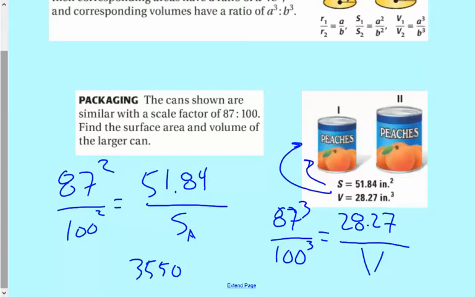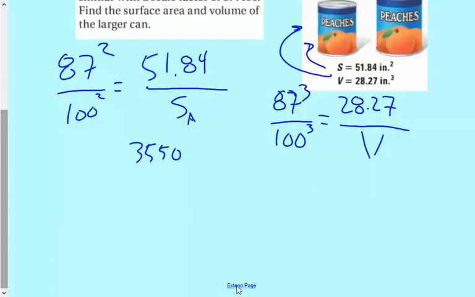So I just looked at my calculator and I realized that I had been doing 51.84 squared, and so what I just did is a good idea of looking to see if your answer makes sense. They have a ratio of 87 to 100, they're fairly close in size, so this definitely doesn't make sense. So what I'm going to do is 51.84 not squared this time, times 100 squared, and then divided by 87 squared. It's kind of a good skill to have, because analyzing your answer and seeing whether or not it actually makes sense is important because I caught a mistake there.